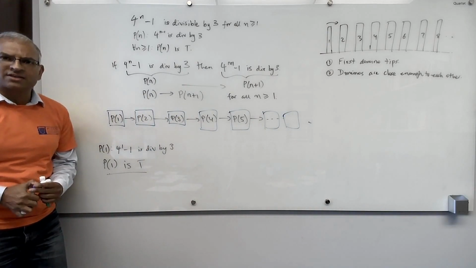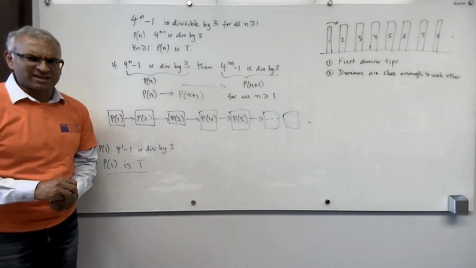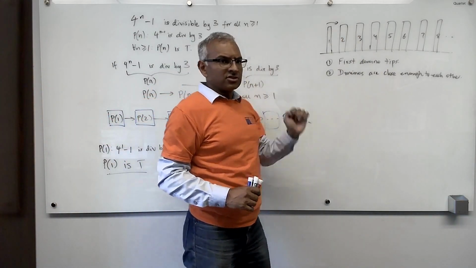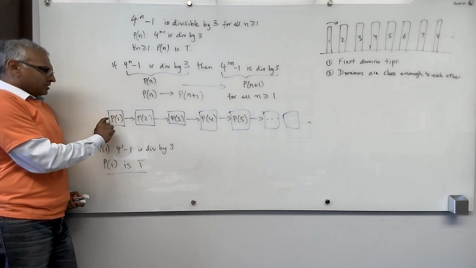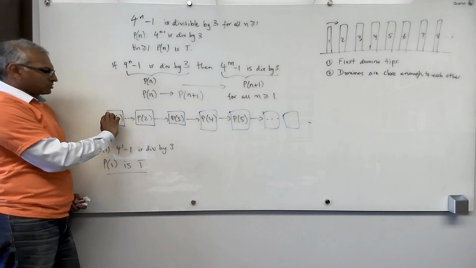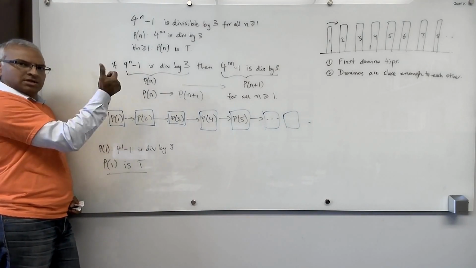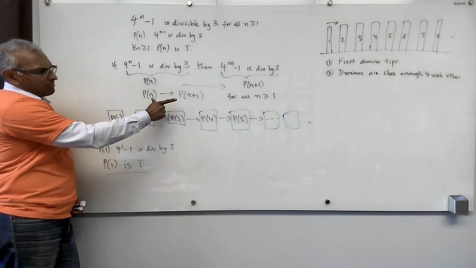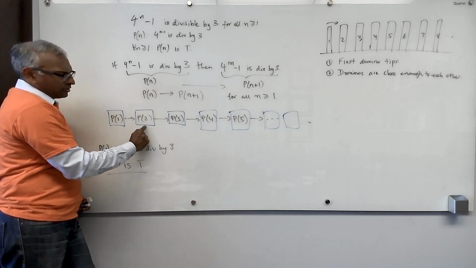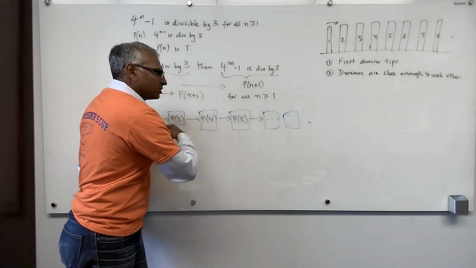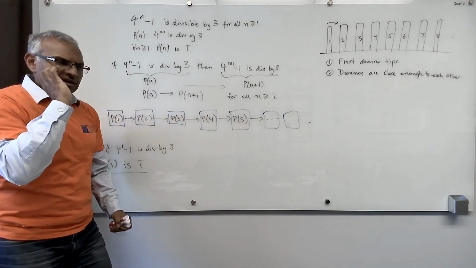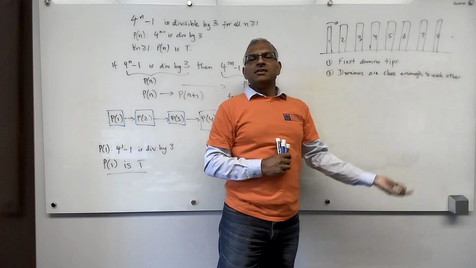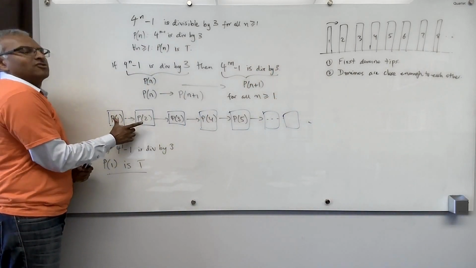Just like the chain reaction in the dominoes. In fact, it's basically the same. The equivalent of tipping the first domino is showing that P of 1 is true. So establishing that P of 1 is true is analogous to the first domino tipping. And establishing this link, P of 1 to P of 2, P of 2 to P of 3, P of 3 to P of 4, establishing all those links is exactly equivalent to the requirement that the dominoes must be close enough to each other. That link is the formal definition of close enough.